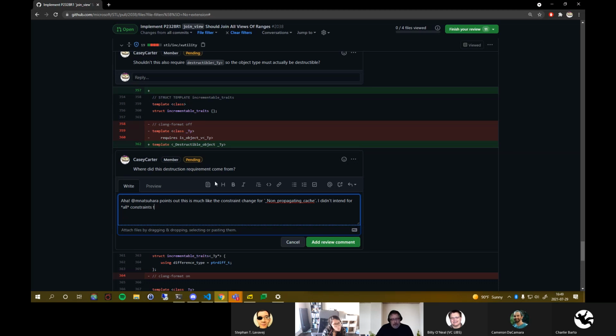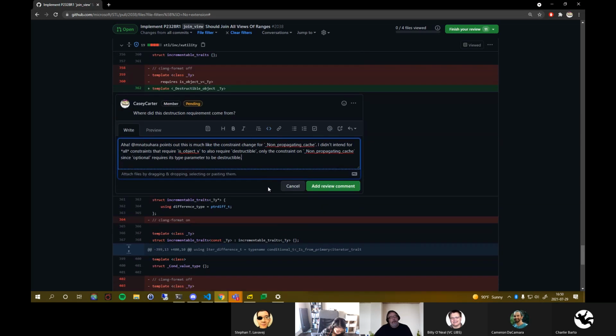All constraints. Also require destructible in the constraint. There's restore.